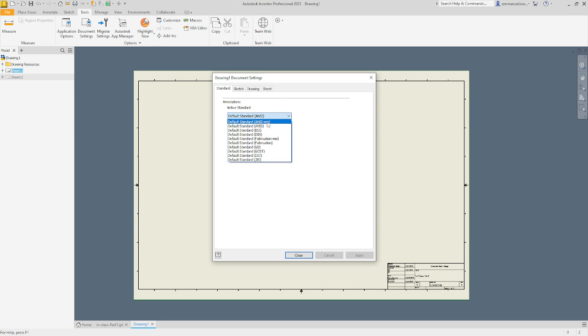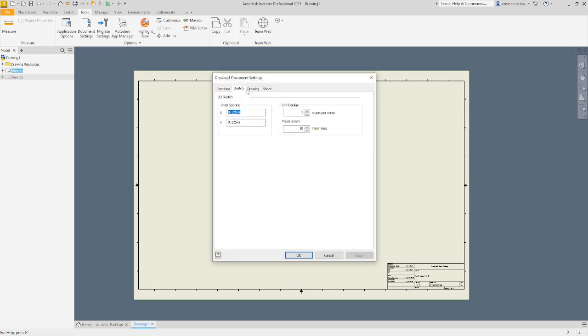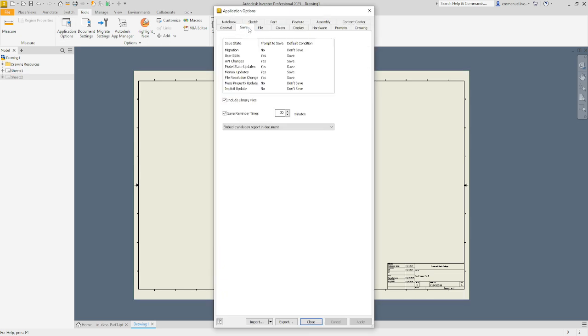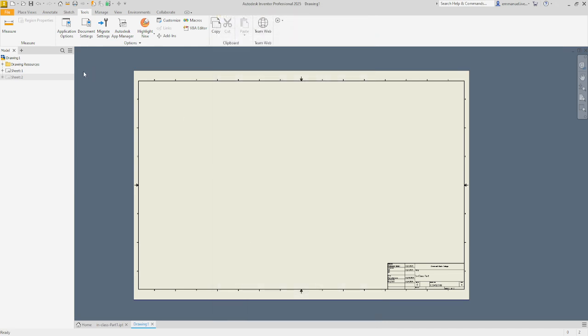So if you do have a part that's in millimeters, just make sure you come in here, Tools tab, Options ribbon, Document Settings icon, and then change your standard annotations to the ANSI. Then I hit close on that. Nothing really else inside of document settings, by the way, that we have to go in and change. If you wanted to, you can set a few different other settings. But as I mentioned, I don't really go through and change a whole bunch of settings unless I really have to. Same with application options. All these settings here, I don't generally go in and mess around with them until I really have to. So we'll just leave that as is.